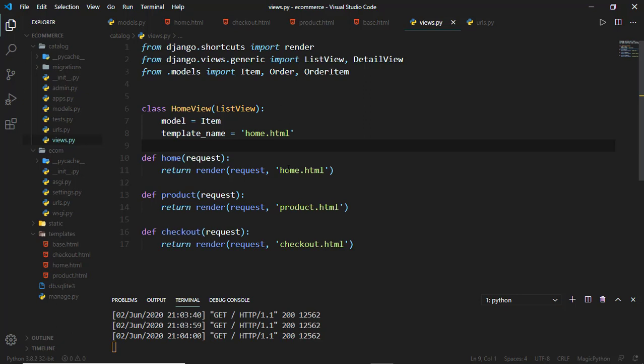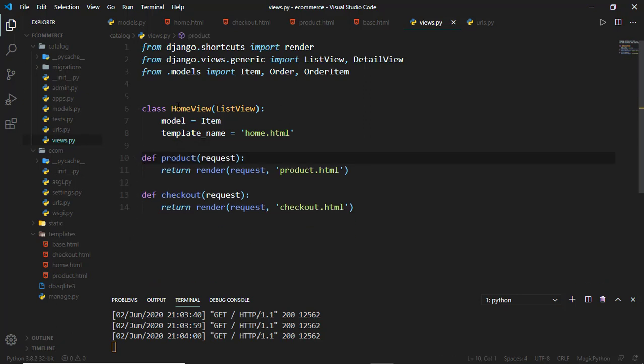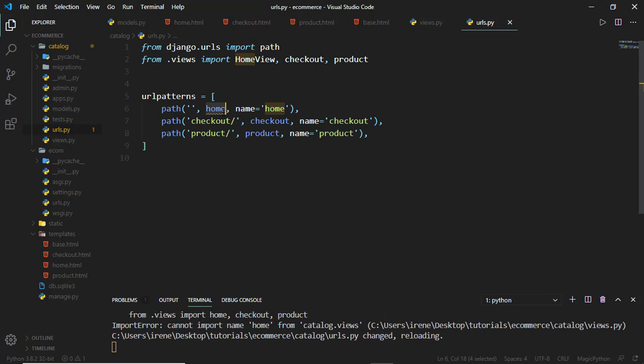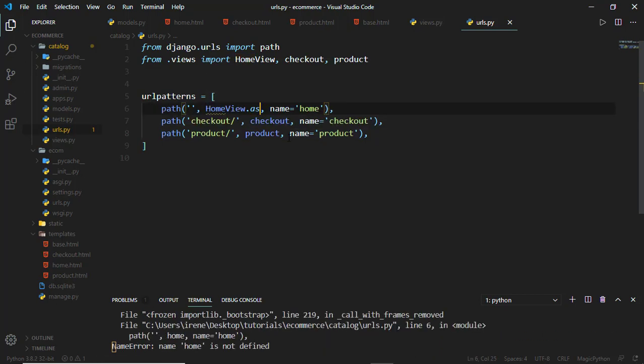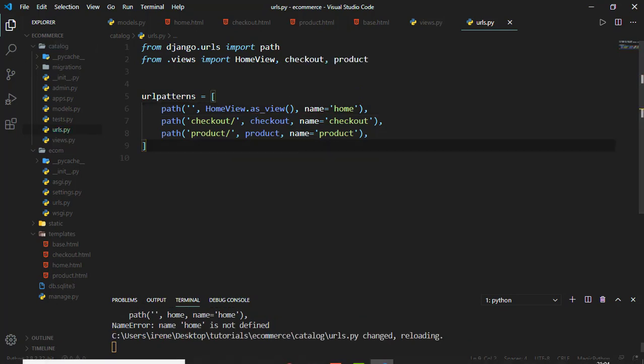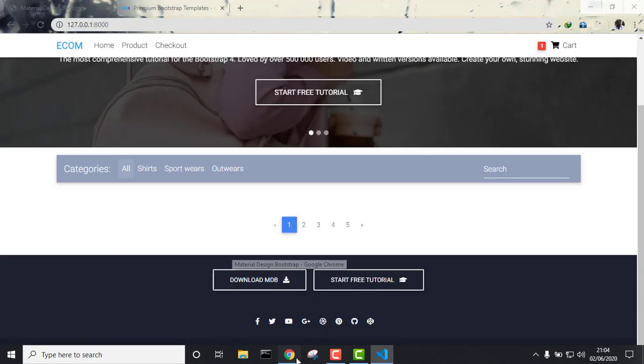it is not displaying because inside our views we are still using this function-based view. So we can get rid of that and make sure our URLs know about that class-based view, replace it there, then say .as_view() because it is a class-based view.